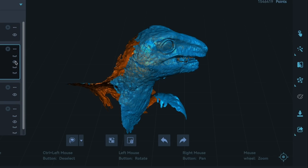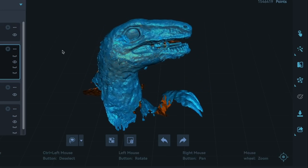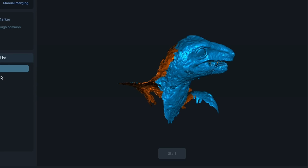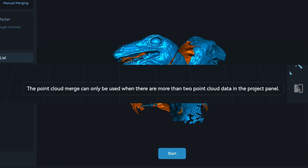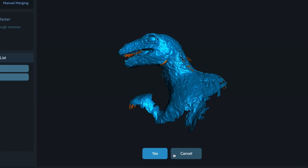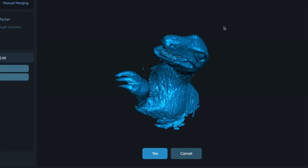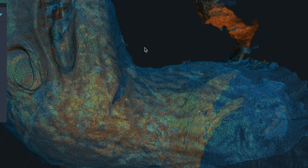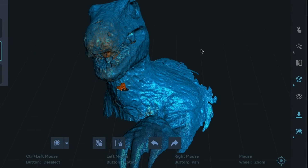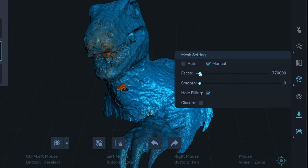Once I was back home, it was time to do a bit of processing on the mesh. This is the kind of thing I'm sure I could spend weeks learning, but since this is a one-day challenge, I'm going to keep it very bare bones. I can merge the two scans together using the Point Cloud Merge tool. Even though it says the merge can only be used with — and I quote — more than two Point Cloud data, it still worked just fine for me with exactly two. You can see here we have the two scans, and we just click Start at the bottom and it does the rest for us. Now we have the best of both of our scans combined. I did a little bit of cleanup, removing some extra bits that were added to the scan — you can just select them and delete them. Then we need to convert this Point Cloud to a mesh. I dropped the number of faces down from a million to 690,000, and made sure that hole filling and closure were checked. That way I should have a solid mesh and not just a bunch of non-manifold edges everywhere.